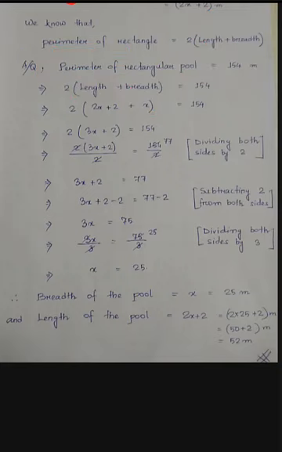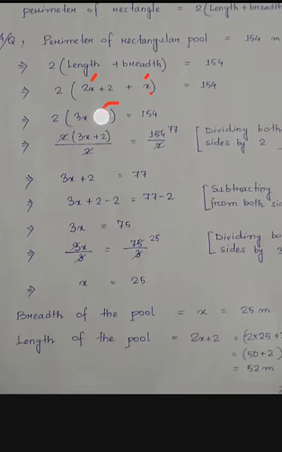After that, twice x plus x, when you add 2x and 1x, it will give you the sum of twice x and x as thrice x. 2 will be with it as it is. That is equal to 154. Now, how to solve it? How to reduce it to the simplified form?